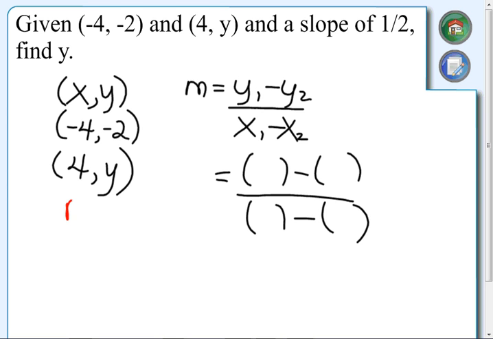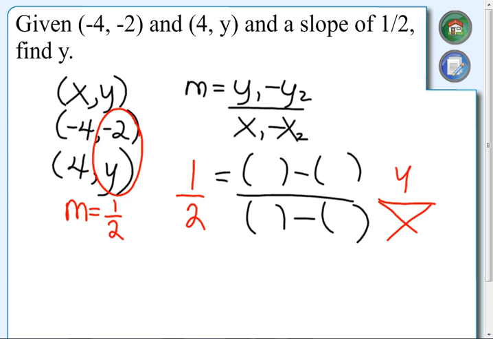Oh, I forgot to write this down. m equals 1/2. This is an equation now. Correct? This is an equation. What goes here? That's 1/2. There's 2 issues. First, can we get it set up, and then can we solve? Now, these are the y's, and the bottom are the x's. So, which one do you want to put in first? Negative 2. I can, but then I'm going to end up with a lot of negatives. Why? Because it's going to be negative 2 minus y, and then it's going to be ugly looking. So why don't we put the y in first?